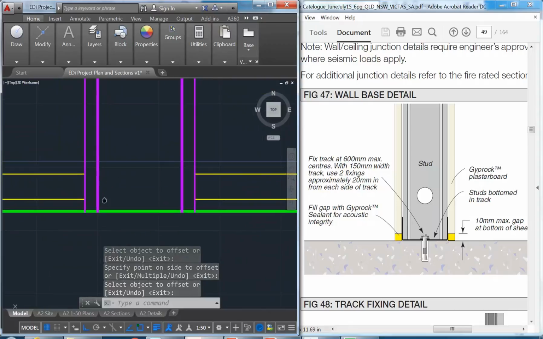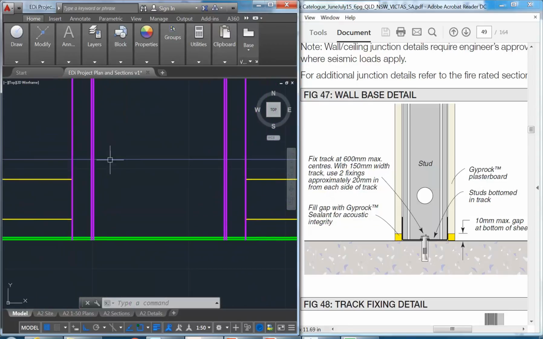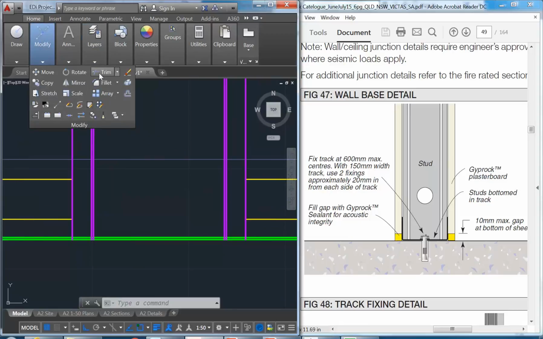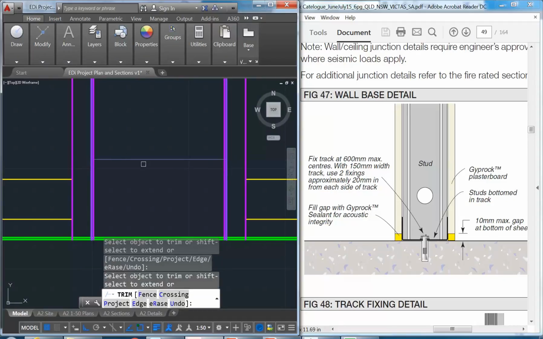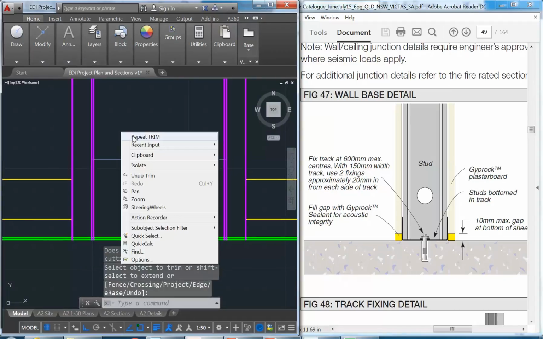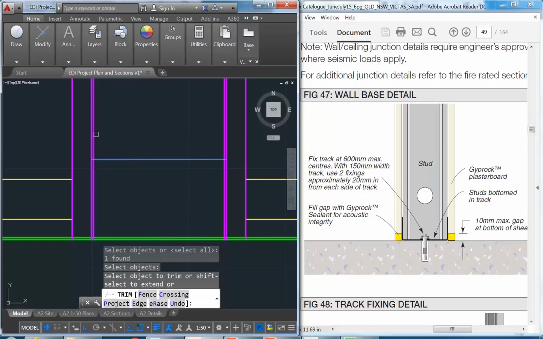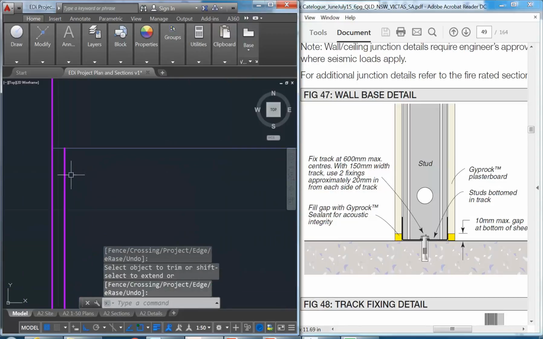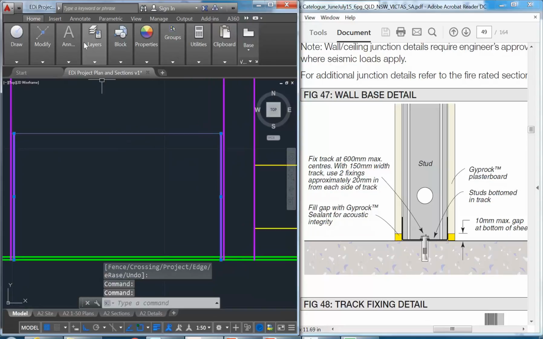Yeah, I think it should be alright. And so I'm going to then just use trim to tidy this up a bit. So I'm going to cut with the outside edges there, cut that line back to the inside, and then again choose go to trim, and then you use that top line there and just cut these back. And then may as well keep putting these lines onto the right layer.